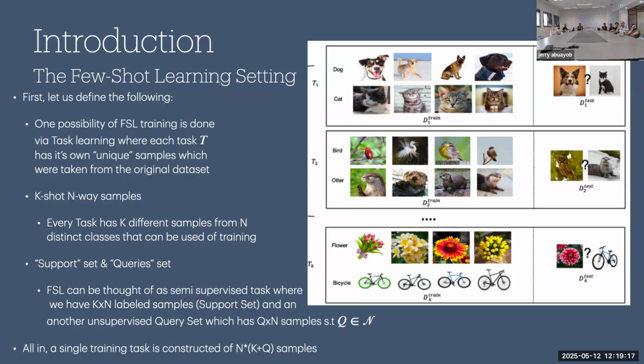And our task, when we get to the right side of the figure, is to classify if it's a dog or a cat, and no one cares how, we just need to classify it correctly. So all in all, we have k times n labeled samples. That's the support set. And we also have the query set that we need to classify. Sometimes we can also take the query set as an unsupervised set and use it during the training. We will talk about that setting as well. So we have, let's say, n times k plus q samples all in the task. Sometimes the q can be 0, but we can assume that it's not.